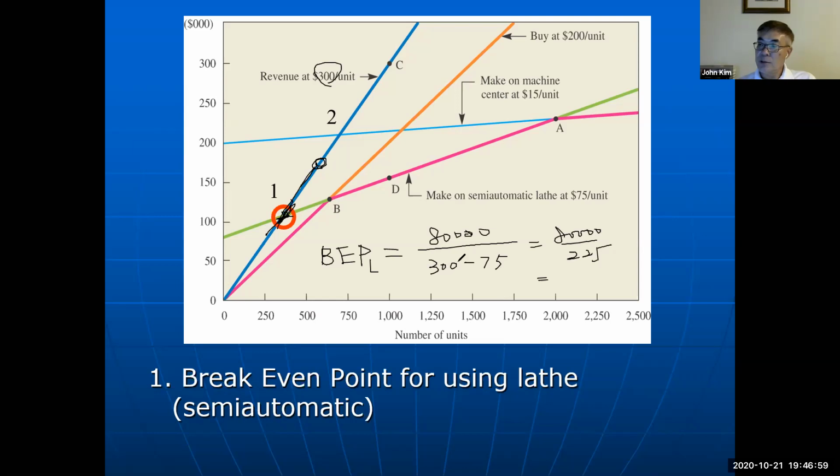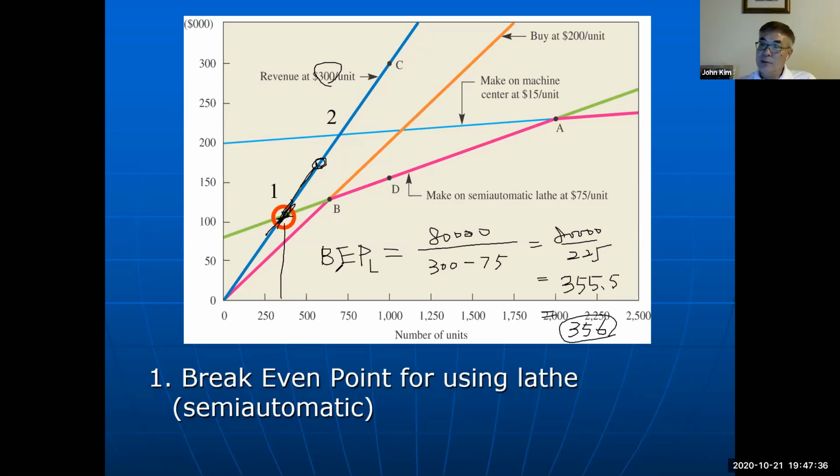Could anybody calculate this one? I cannot use the calculator now. 355.5 approximately. So approximately 356, right? So break-even point is here.